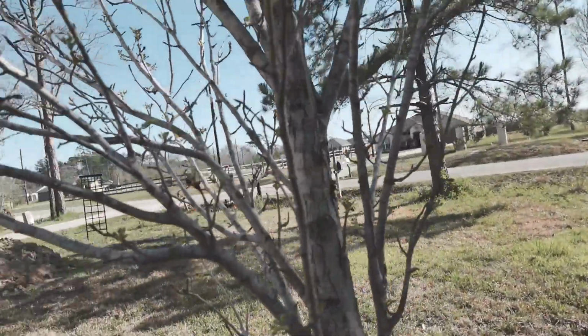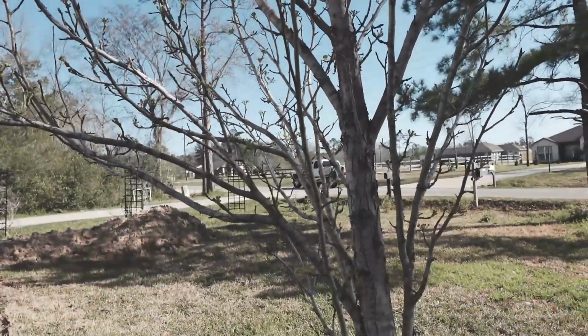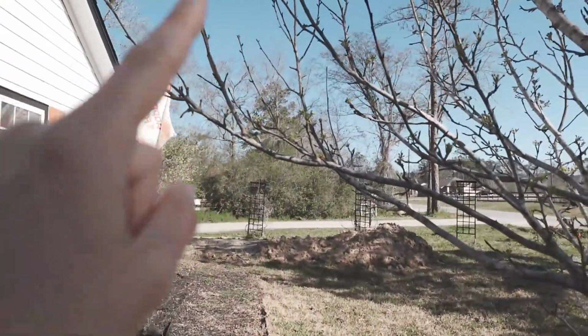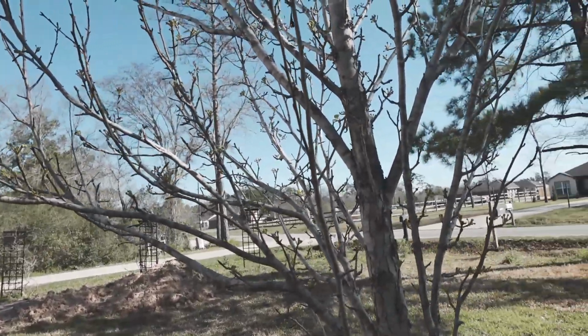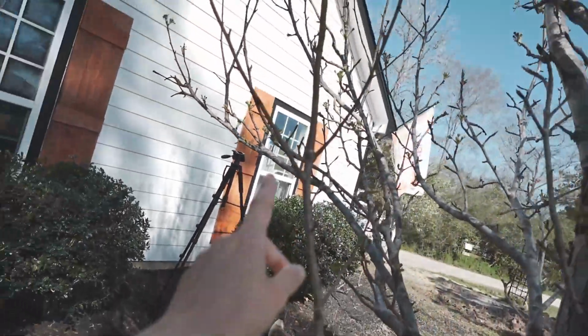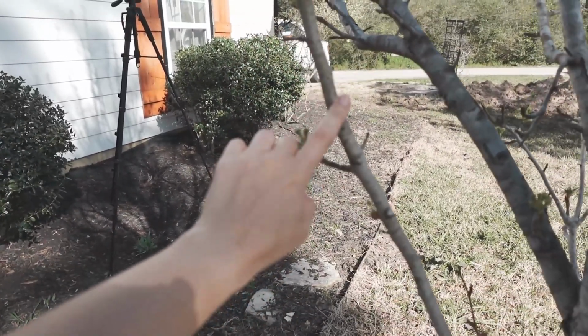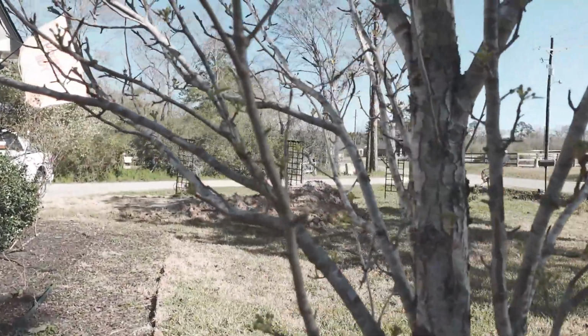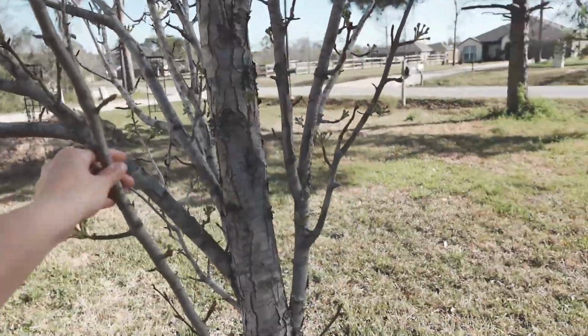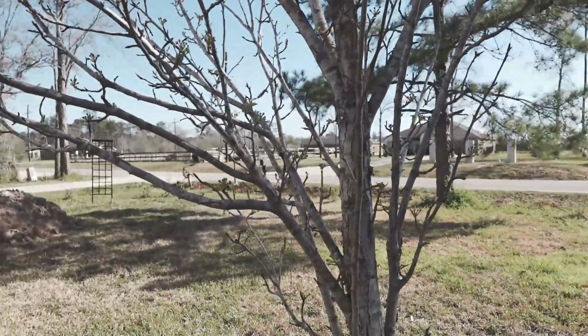What I'm looking for now is a good branch to do this on. I want something that's going to be sturdy, not something too curved to the ground, something that's pretty straight. I'm looking at this one right here because it already has some branching going off and it's fairly straight. So I think I'm going to try to do some air layering on this one. And I might choose one other branch. I don't want to take too much from the tree. I don't want to weaken it too much. But this one for sure.